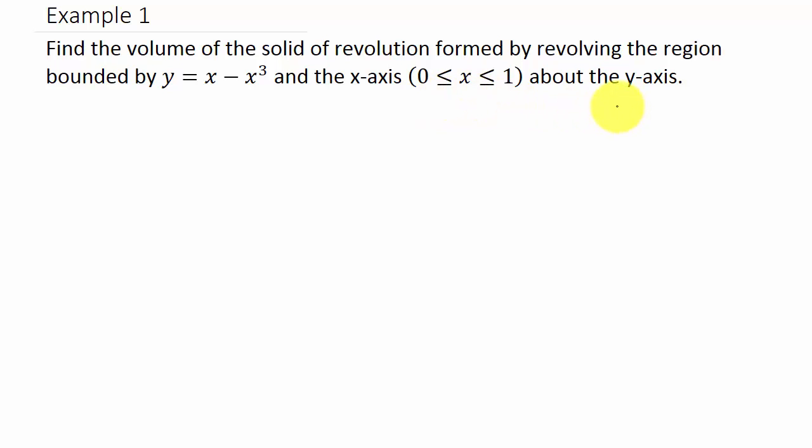We want to draw a sketch of the graph. If we plug zero in for x, we know it goes through (0,0). And then if we plug in one, well one minus one is zero, so we know it hits here at 1.